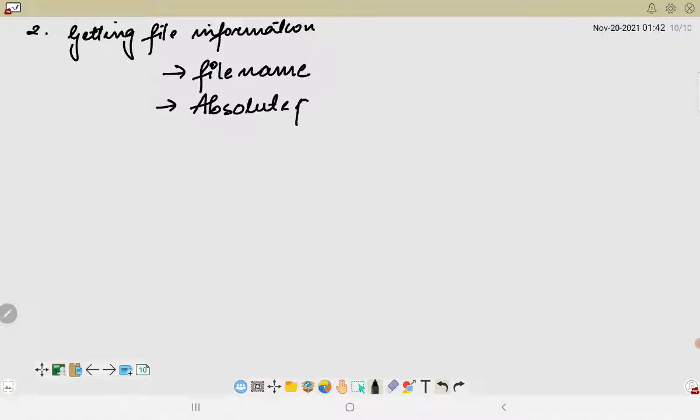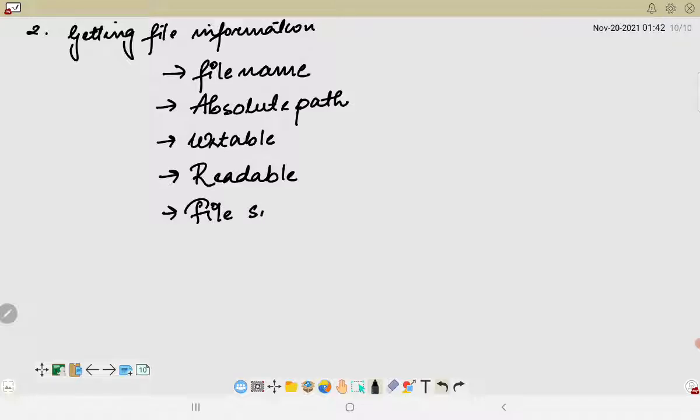All this has inbuilt, or predefined, methods in Java to get this information. Then whether it is writable, what the readability factor is, that means whether it is readable, and what the file size is, in bytes. All these factors we will look at through a program, to see how to get this kind of information.